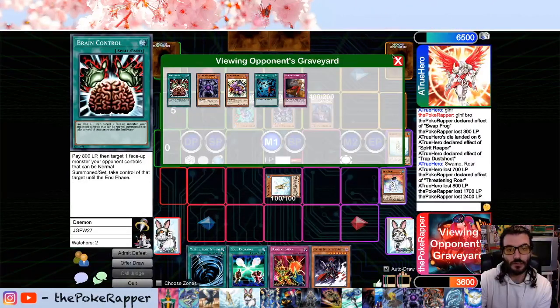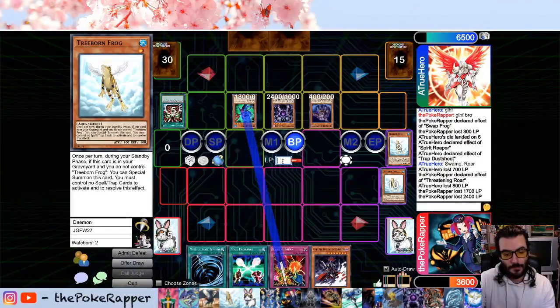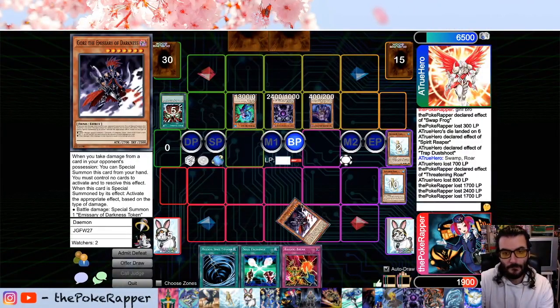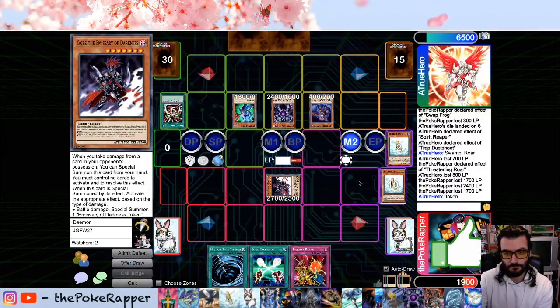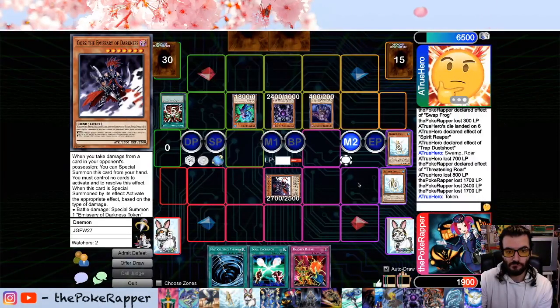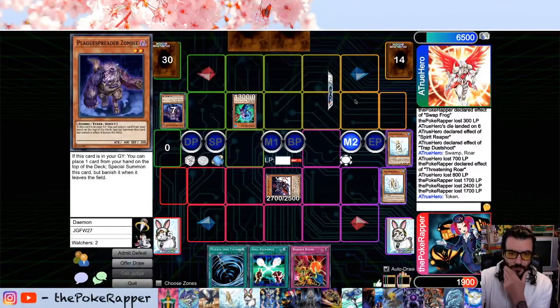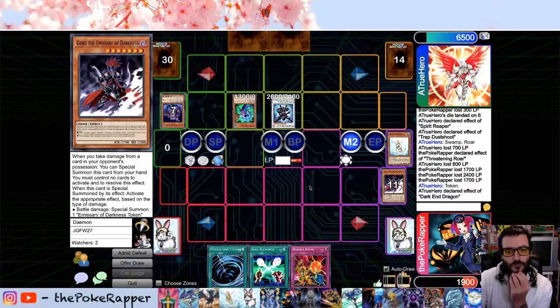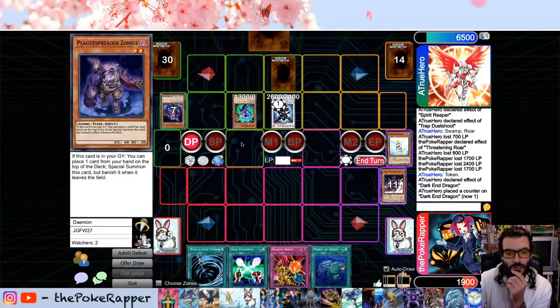Or another Caius. It summons Plague. Oh, and he's gonna Dark End me too. That's so nice. Yeah, he is packing me up right now. Yeah, I think it's a no-brainer. Man, he opened kind of bad with Caius and stuff. If I just set Raigeki Break turn 1, I could have been pretty decent. Terrible card to draw.